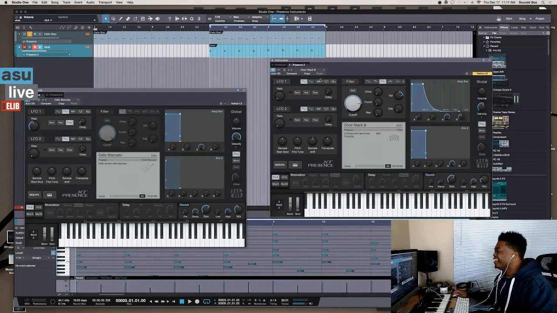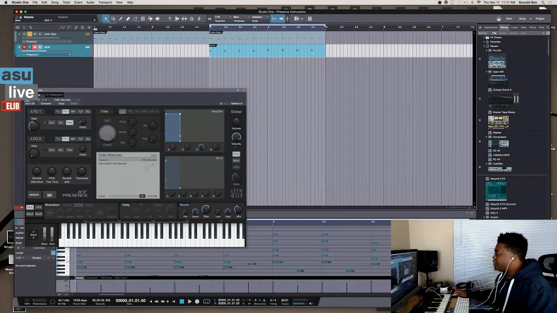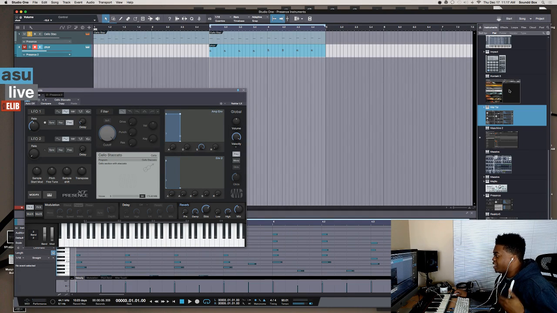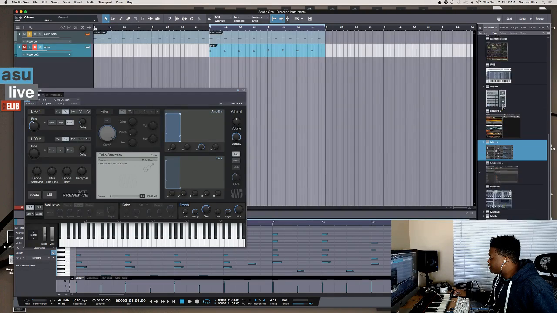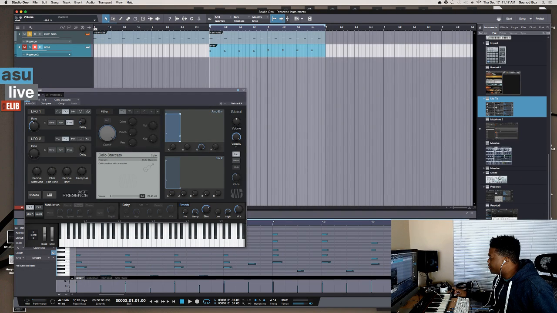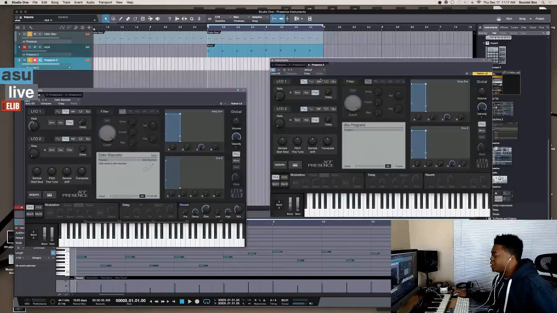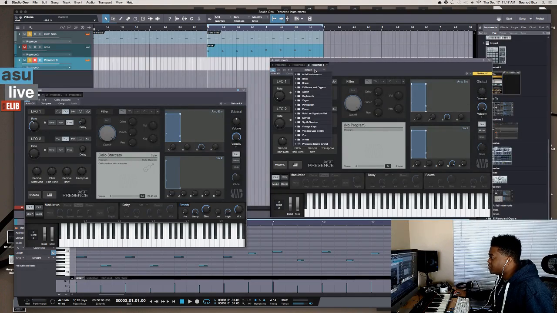All right. So yeah, let's pull up another instance of Presence, and I'm just gonna keep going in that frame, that mindset. We're gonna keep those and add on to that. Okay, here's Presence. All right, so I guess I can use this track to see what we come up with next. I'm actually thinking about drums. I kind of want to put this hip hop style to it, but just check this out.